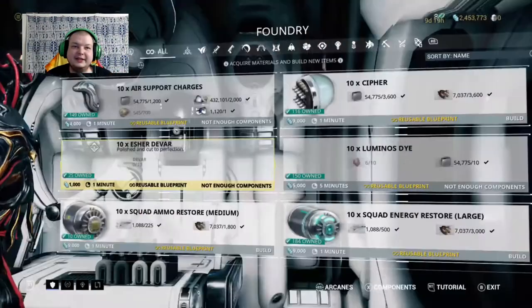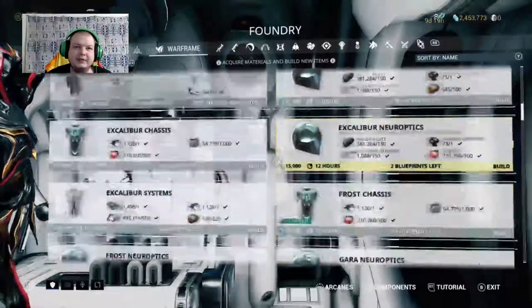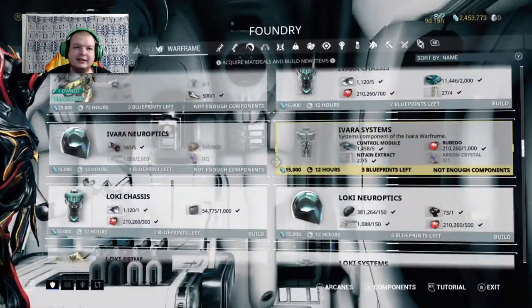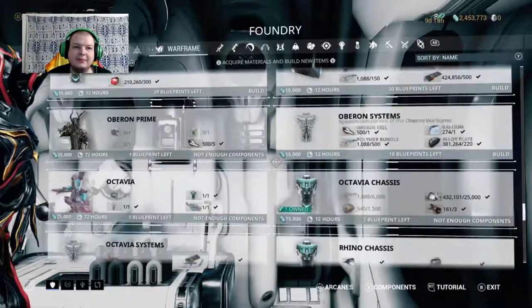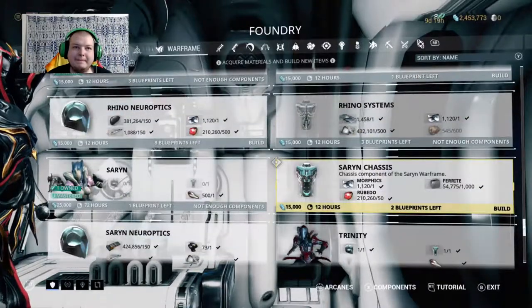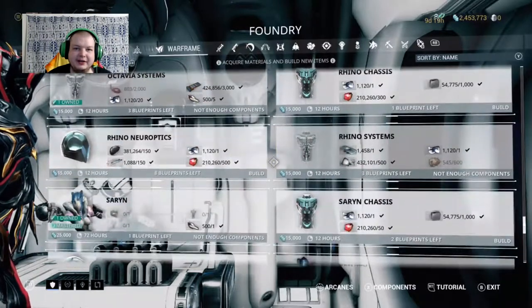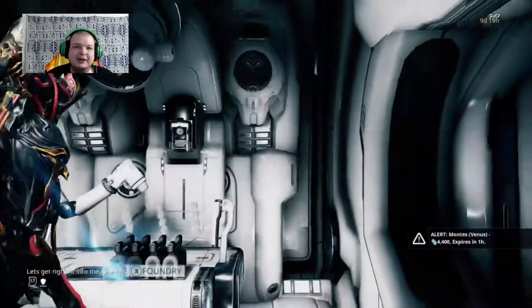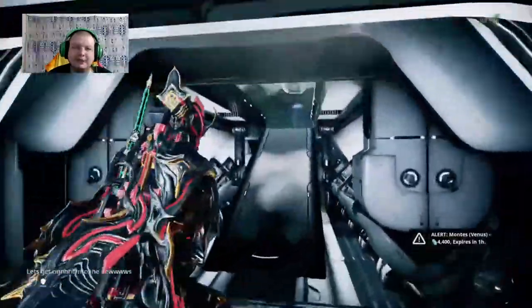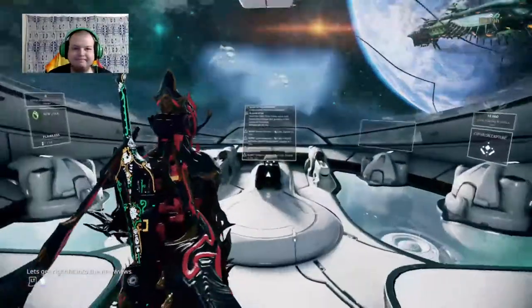I just wanna check and see if I have anything. I have to go and find another Revenant component. Yeah, I'll be doing that later with some friends because I don't want to do those Cetus bounties by myself.